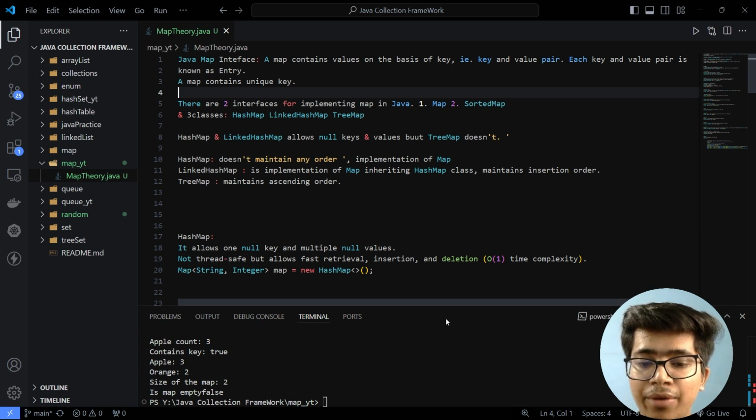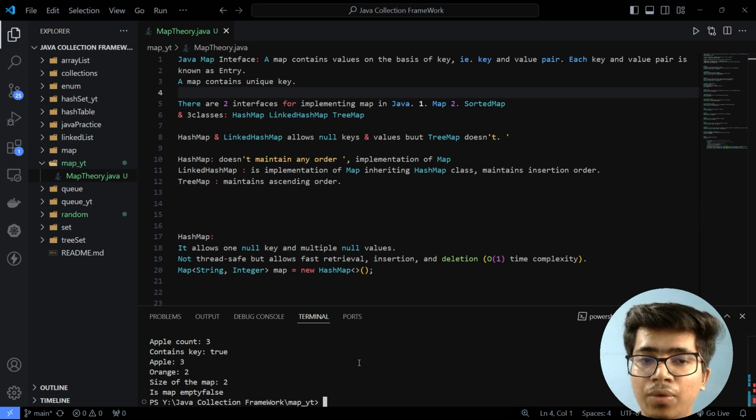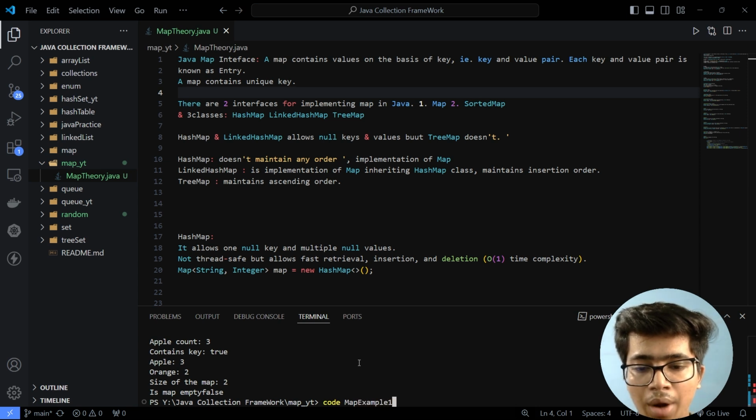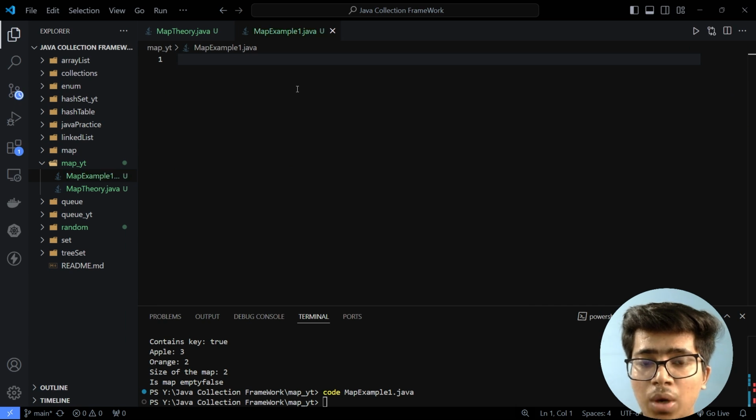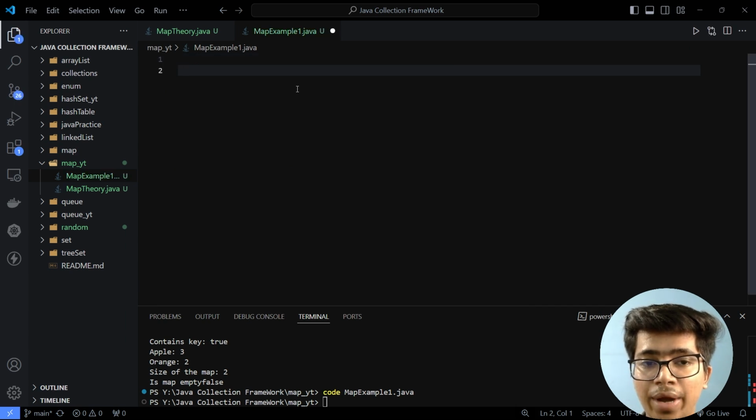So let's make a file first before we move deep into the map theory. Let's make a file MapExample1.java. So we got MapExample1.java and let's declare the file.